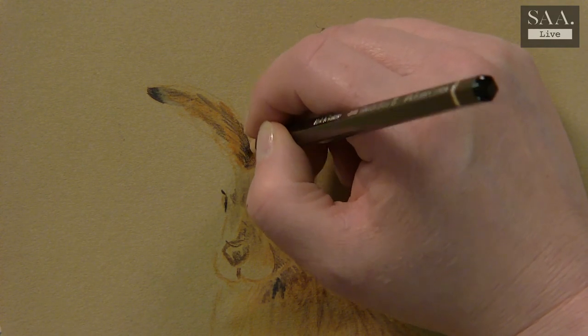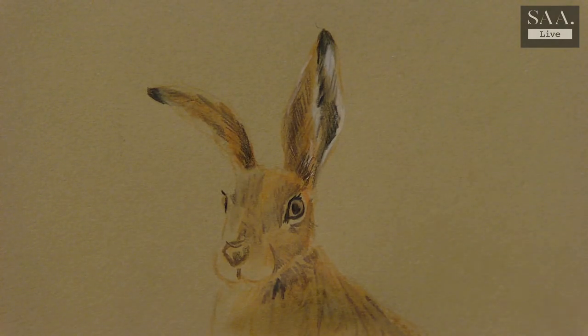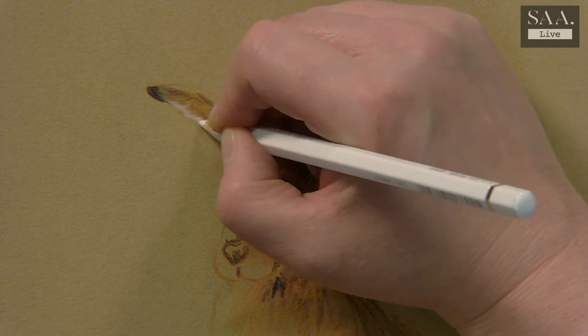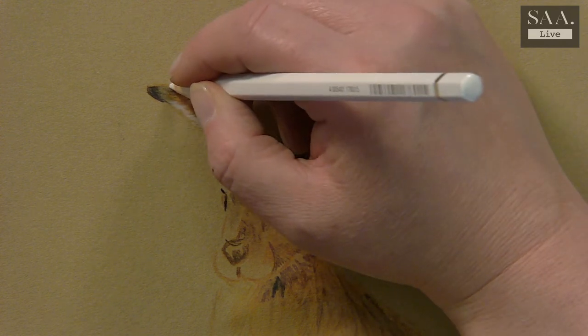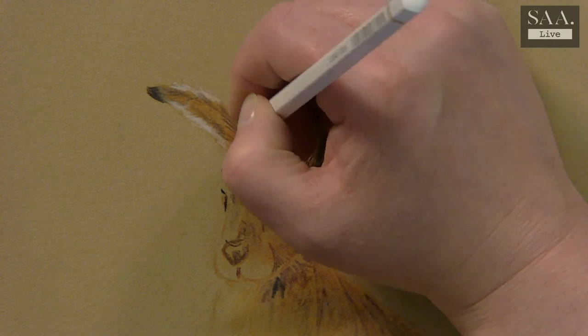Still a bit damp, I can feel that. Right, in with that white. And you can see how the white works really nicely against this toned paper. It makes the white stand out.